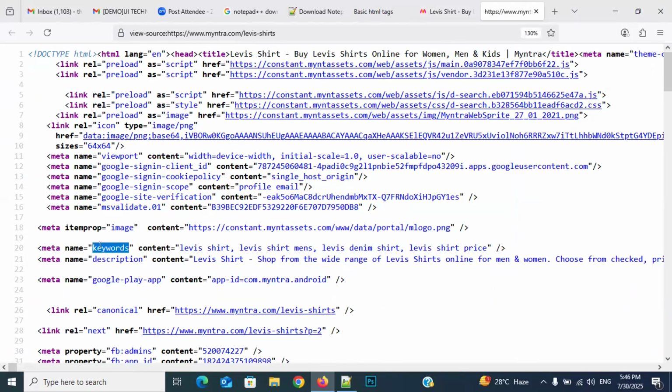So keywords means we need to guess the keywords the user will search in Google, and we need to write those keywords here. Summarize description means a summarization of the web page. Whatever content we are displaying, we need to summarize it and display it here, so that Google will feel comfortable when reading your web application. If clear information is specified, that particular application will come first in the Google results.